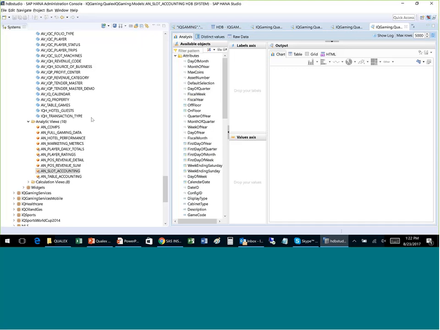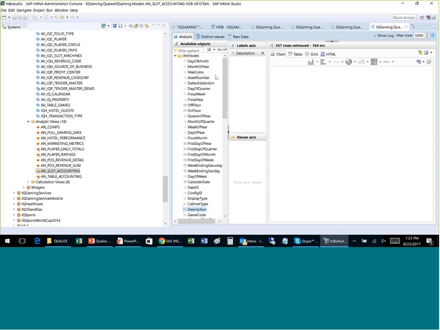So one of our goals is to be able to correlate between the machine and the players so that when your slot team goes to make a move, they could easily say, hey, let me look at who's playing on this asset. If they played 9 times out of 10 and then they move to another asset, they can analyze and identify if it's a poor performer or a good performer. So it's kind of things that you can do here.